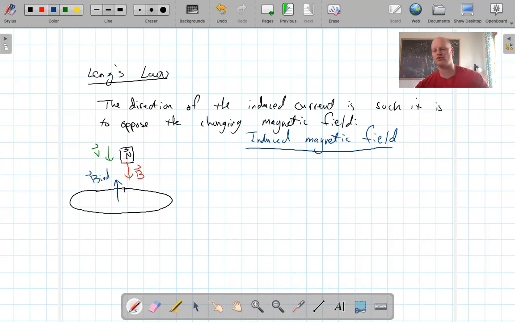So what the wire wants to do is maintain status quo and maintain that the total magnetic field is equal to the original magnetic field when this magnet was stationary. So to do that, it wants to induce a magnetic field which is opposite to the direction of the changing magnetic field, to then cause the sum of the two magnetic fields to equal the original magnetic field. Now, what this does is this guy is being induced because then a current has to flow inside of the wire, and this is going to flow in such a way to induce this magnetic field to be pointing in this opposite direction.